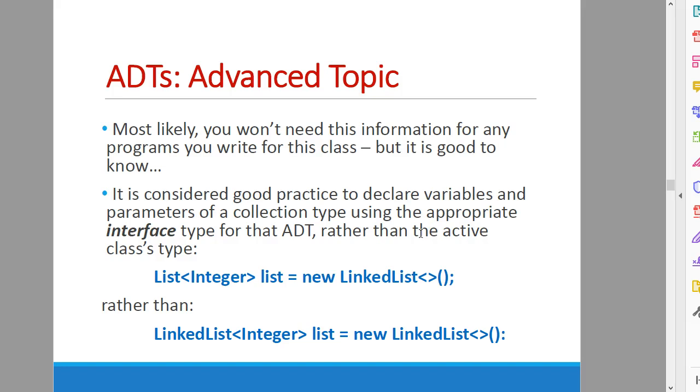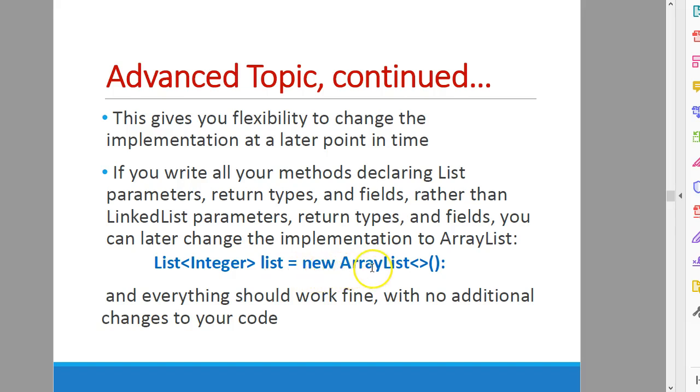Here it's suggesting that when you create a new linked list, you don't assign it to a variable of type LinkedList, but you rather assign it to the variable type List. This also applies more importantly to the returns. The reason why you want to do that is on the next slide, because if you later want to change your implementation from an array list to a linked list or whatever, then you can just do that and it's not going to change the return type or the variable, and you have flexibility of implementing a change. Whereas if you return or you have a variable of a LinkedList type, then you're stuck with LinkedList. Otherwise, you're going to have to go in and change every single occurrence.